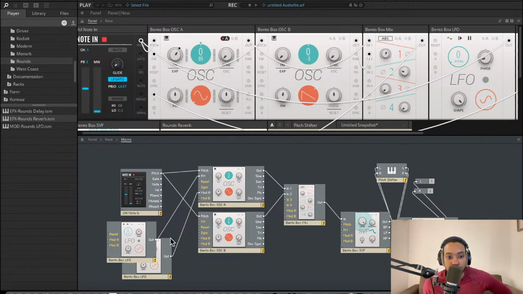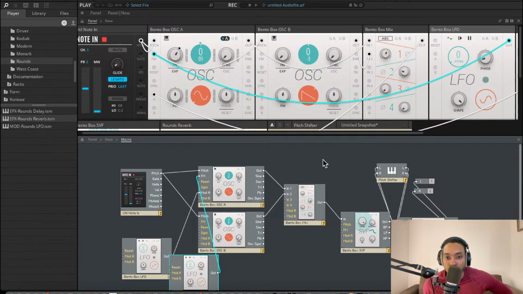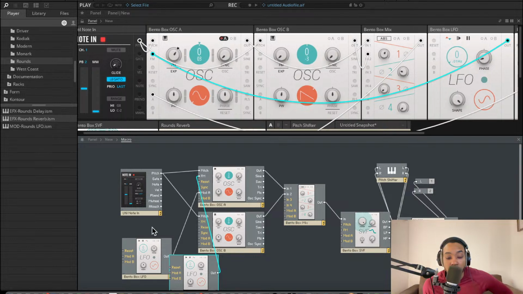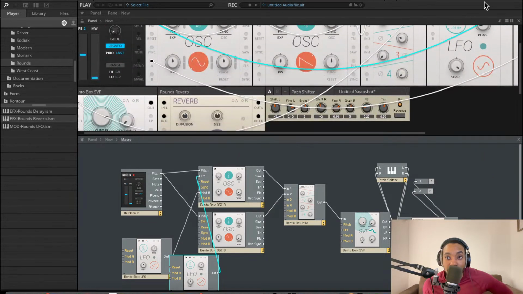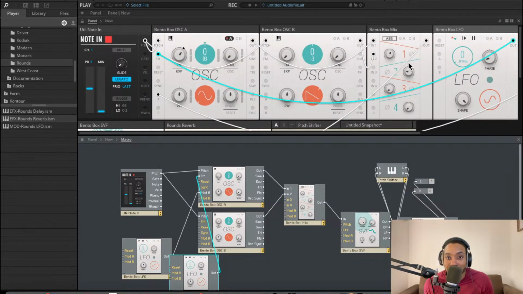Okay, so we tweaked around with the knobs, we played with our LFO, we've added some movement, we've changed our grain sizes around, layered in some reverb, and added in a filter. So that created our sound. Feel free to tweak and play around with this patch as much as you want, but that's the basis of it, getting creative and experimenting.